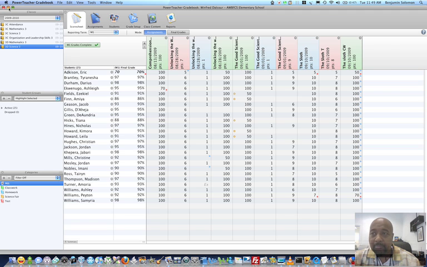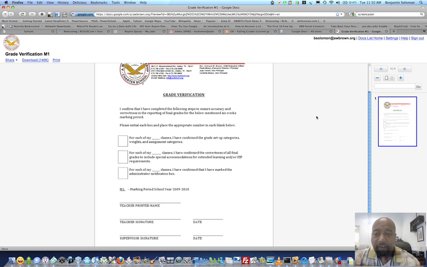Once that is complete, there it is, the grade verification form. This is to confirm the accuracy and correctness of the reporting and of final grades for this current 6 weeks. Here's what you have to do. In this dash here, you are to place the appropriate number in the box, in the dash.